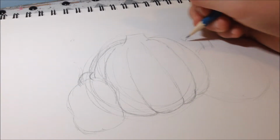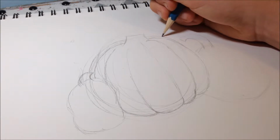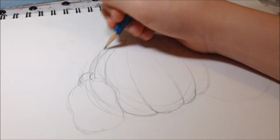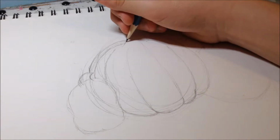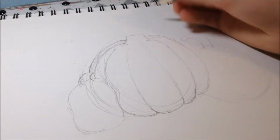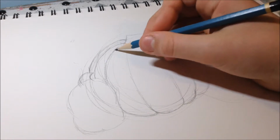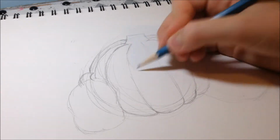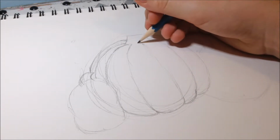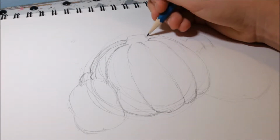This will help it look more 3D. And then, after we have that, we can take the tops of the lines on the pumpkin and curve them in to the stem a little bit, like that. This will also help make it look more 3D.